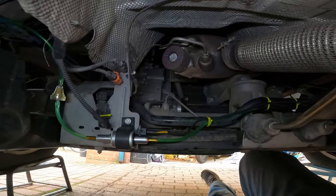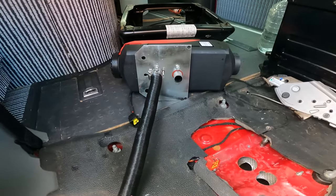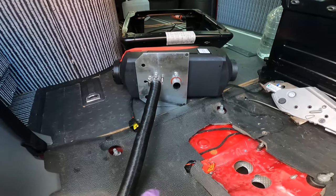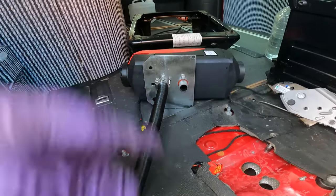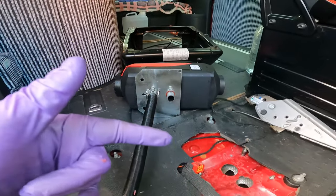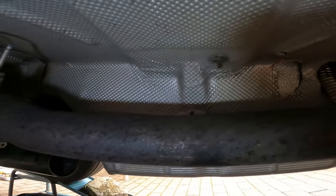These heaters come with a piece of stainless steel exhaust pipe and a small silencer on the end — about 60cm for the pipe and maybe another 40cm for the silencer. But that's too short for the heat shield underneath this vehicle. So I ordered a 1.2-metre pipe, which should allow me to take the pipe right the way along the heat shield and out through the side of the van.